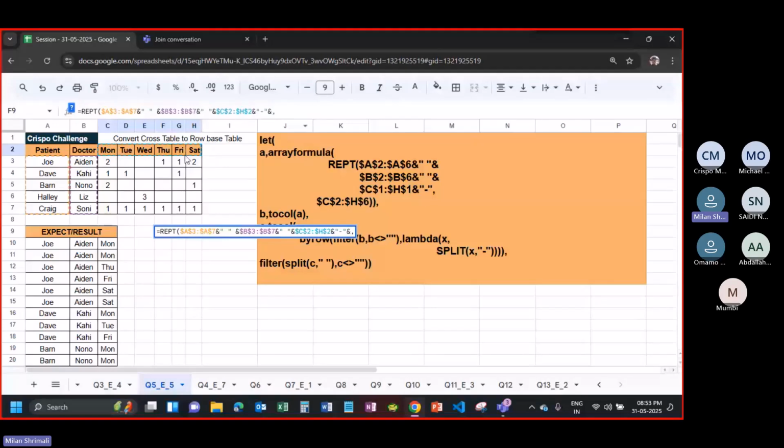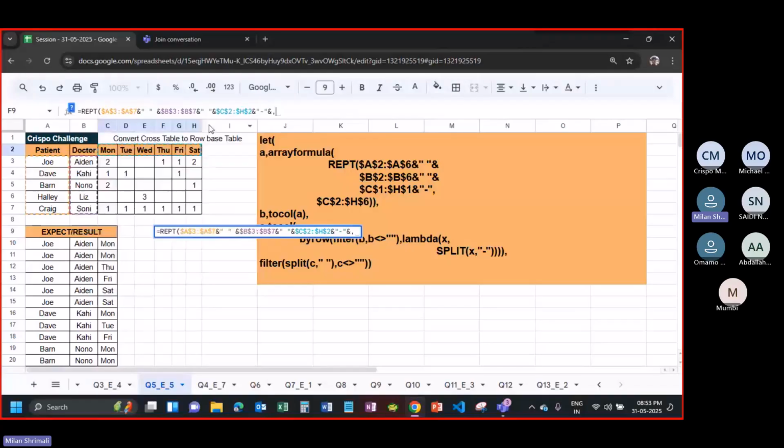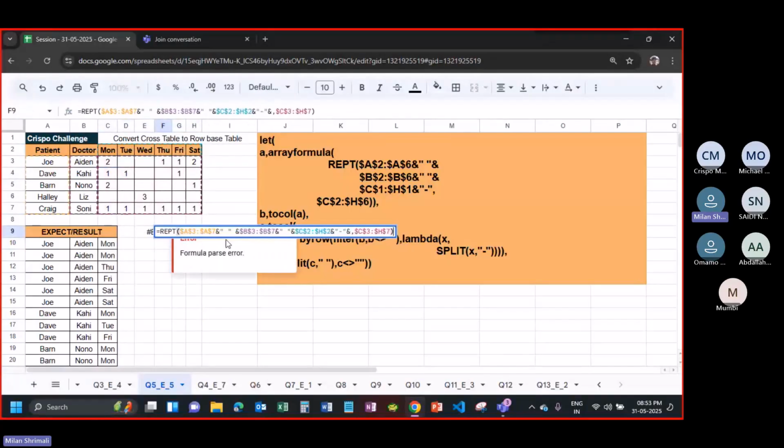Okay, number of repetitions I will select, B3 to B7.